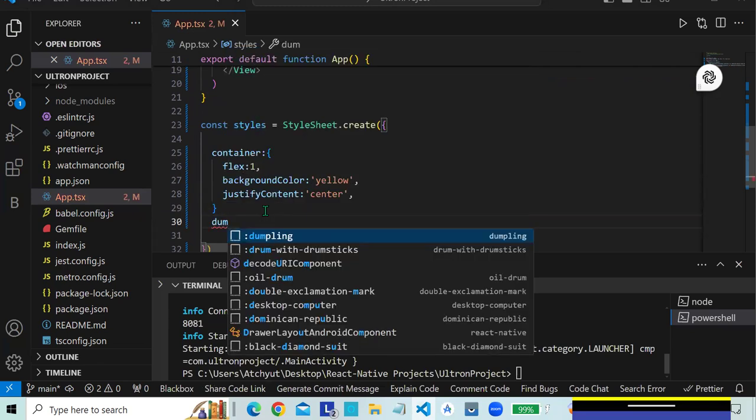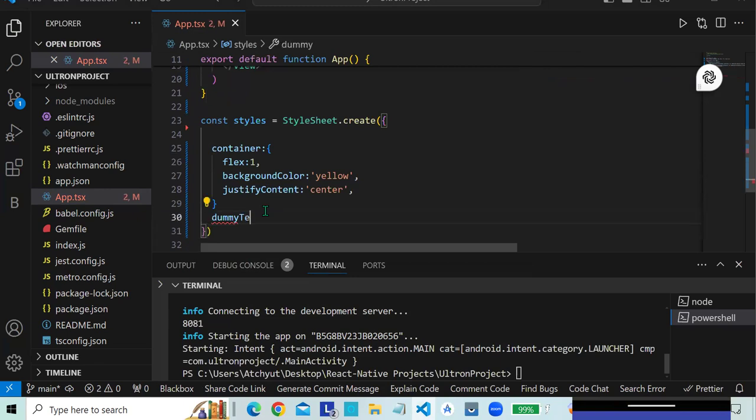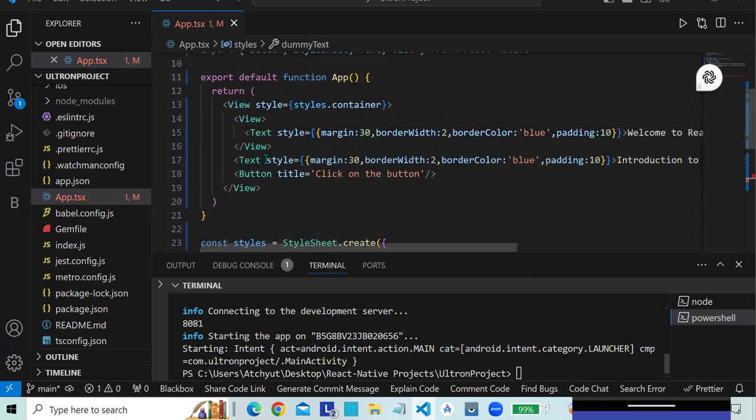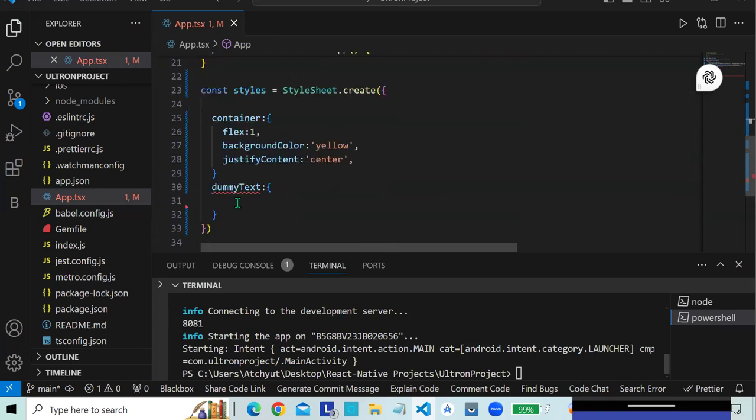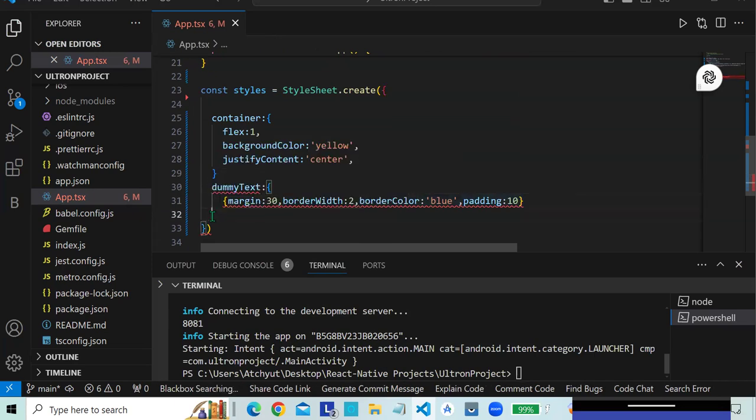I will name it dummy text object, and I will open it. I will choose these styles, cut them, and copy them here. I'll just remove this.